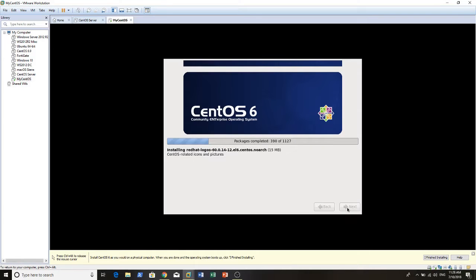But this way, we'll have to do it ourselves manually, and I wanted to show you how to do that. Probably if you are installing on a VMware ESX server, you'd need to do that.